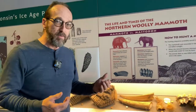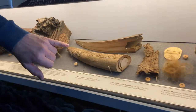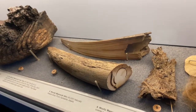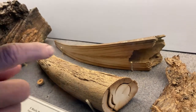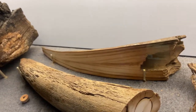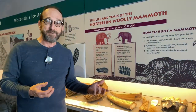Another tooth that both mammoths and mastodons have is a tusk. Here's the tip of a very tiny tusk — actually two tips. The tip in the background is cut in half lengthwise, and if you look closely you can see a triangle look to it. Each layer is added every year the animal is alive, so you can tell a lot about the animal's health and well-being. If it's a female, you can even find indications of how many times it gave birth from the tusks.